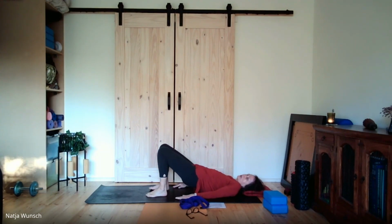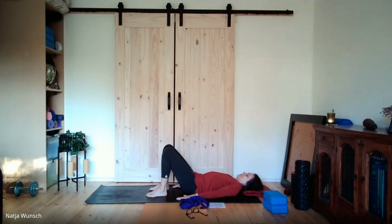So second one, breathing in to lift the hips. And breathing out to roll back onto the mat. One more time, breathing in, squeezing up, and out to roll the spine back down onto the mat.